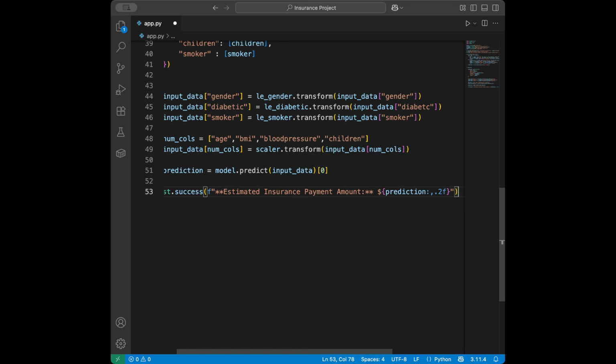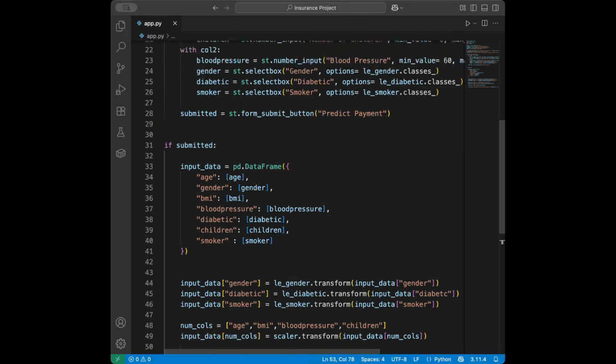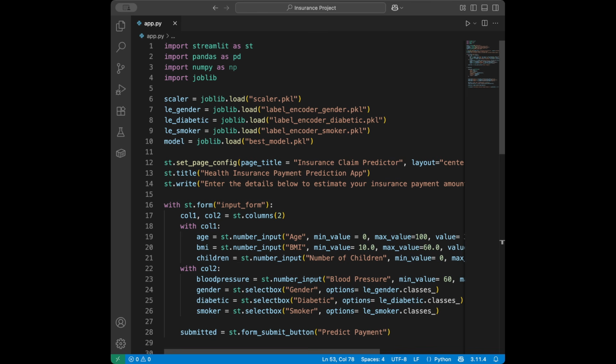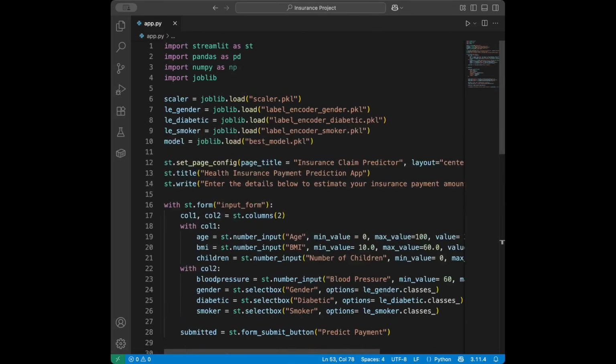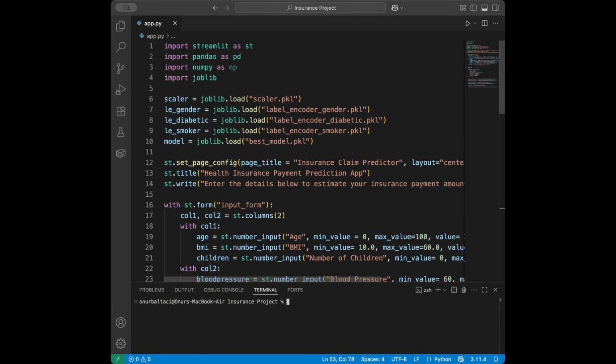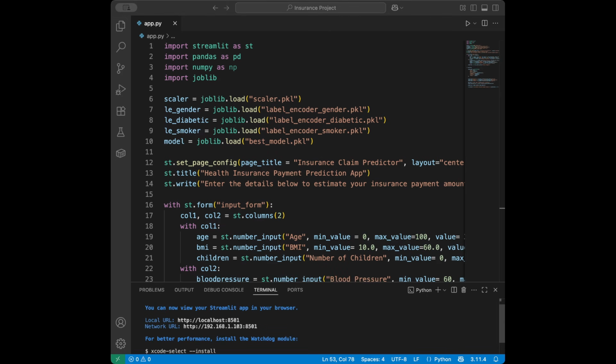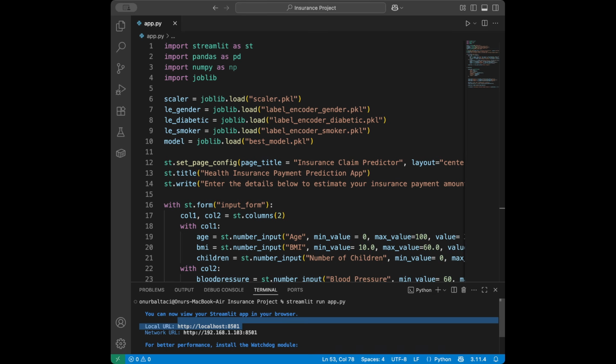Okay, our app is ready. Now I'm going to save this file, and I'm going to make it run from the terminal, and then I'm going to summarize it after we try our app. Firstly, what I'm going to do is I will open the terminal and say streamlit run app.py. So the web app is going to be started at this address, localhost 8501. You can just follow this link, go to this address on your browser for reaching the web app we have in here. I'm going to be re-recording in my browser in a second.